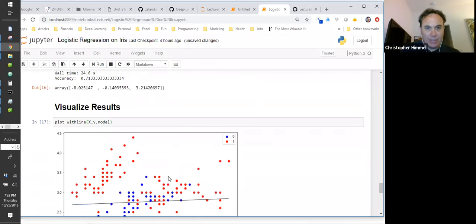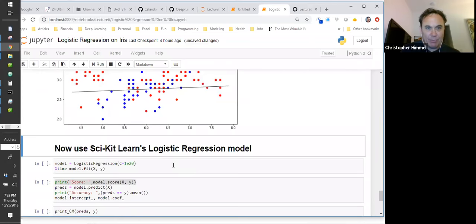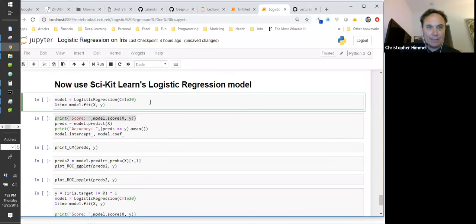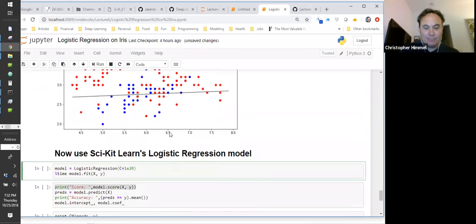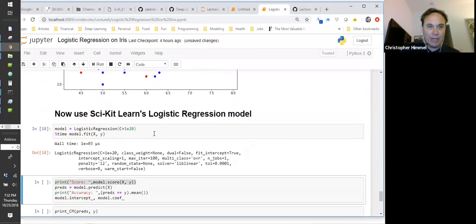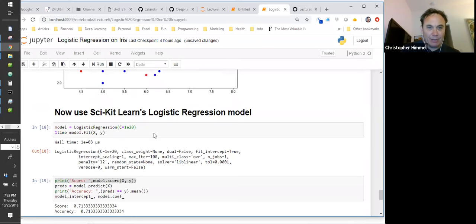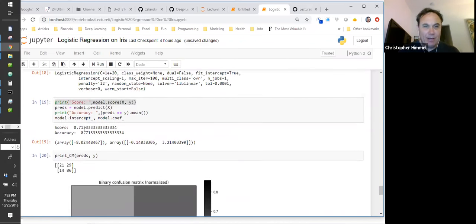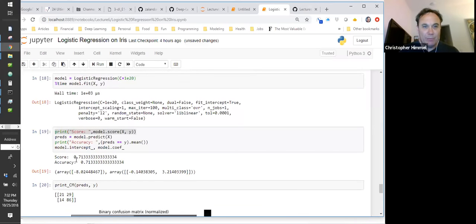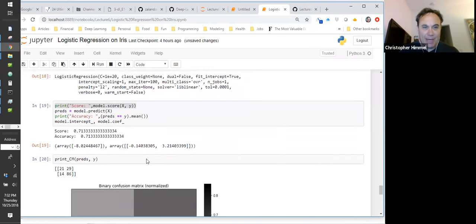Okay, so here's my guess, like I had before. And actually, I didn't do the confusion matrix on this one. But I do it when I go down here and run it. Okay, so here's that sort of good model where I got a 71% accuracy.